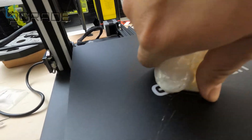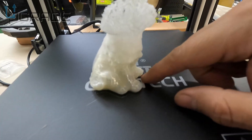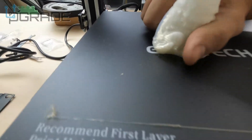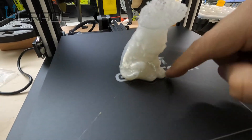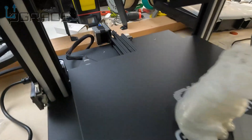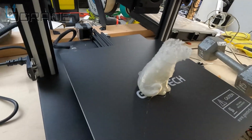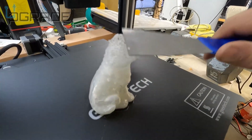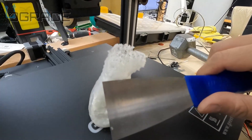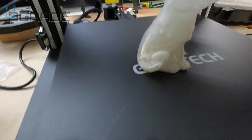Let me see how strong it is — I can't even move it. It failed on the top, completely failed, but the whole body itself is solid. I'm going to see if I can twist it off, but it's really hard in there. They give you a tool to try to break it apart at the bottom. I did line it up and it came out really good at the bottom, but the top is where it messed up. Look at this — really beautiful at the bottom. This part right here needs probably more support. We're going to take it apart, but first time out of the box the print kind of failed.